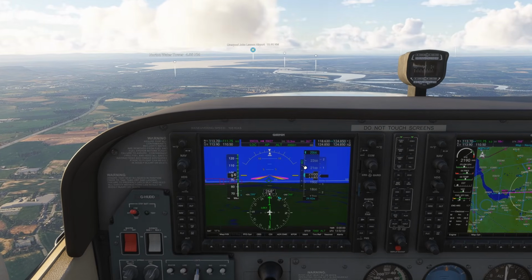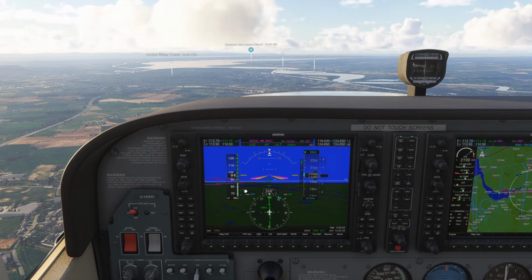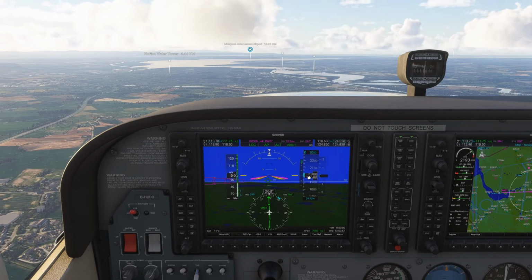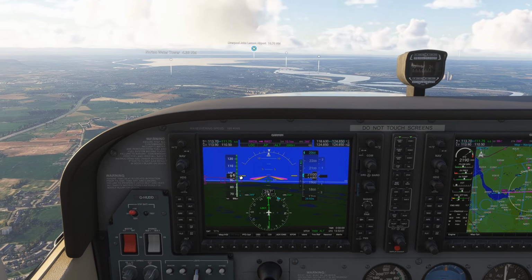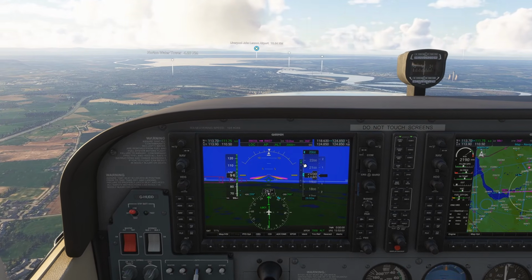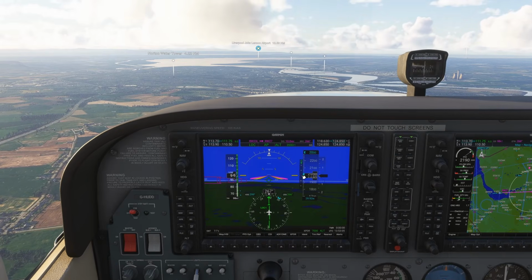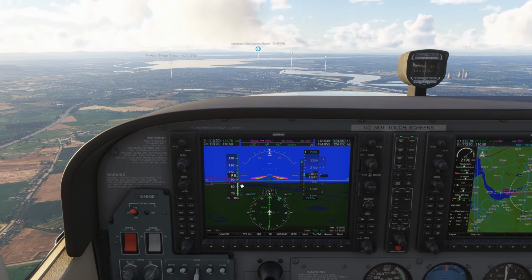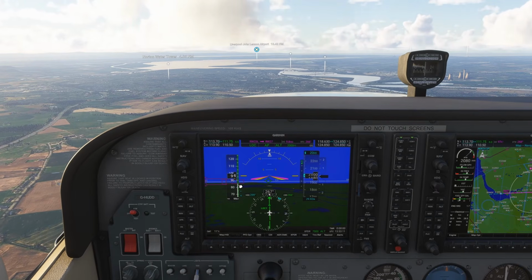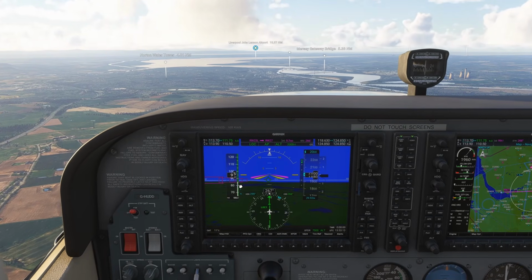When this glide slope indicator starts to move down to center, we're in approach mode already. It will lock on and descend us. All you need to do is to make sure by the time that diamond has moved to center, before it locks on, get into flaps range. I can do this now. Bring my throttle back. I want to get to this white taper of the speed ribbon.